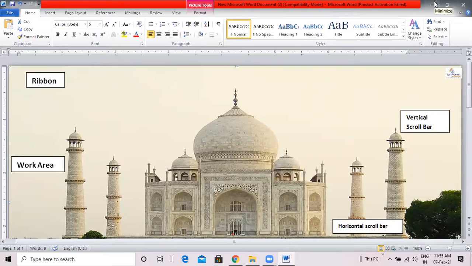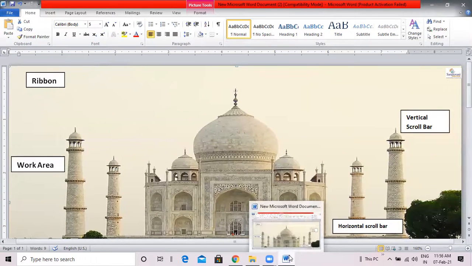This button is used to shrink an open window into a button that appears on the taskbar. This is the taskbar over here. So when you minimize the window, you can see this window on the taskbar over here.